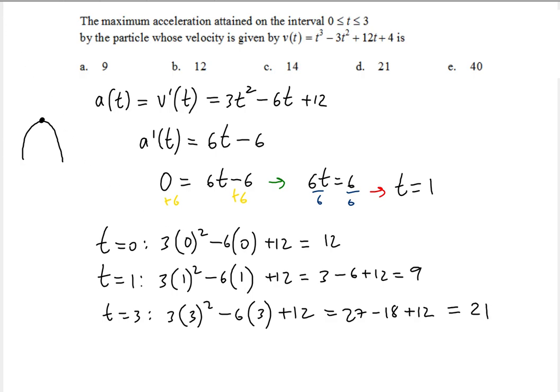As you can see, even though we did the work of finding the derivative, that does not guarantee that if you set that to zero then your t will be responsible for the maximum. The endpoint wins - t equals 3 gives you the maximum value, and not the derivative critical value of 1. Make sure that you check the endpoints besides using the derivative function whenever you're given a question like this. The correct answer in this case is 21, that's the maximum acceleration attained on the interval from 0 to 3 inclusive. Thank you so much for watching, hope this was helpful, see you in the next video.